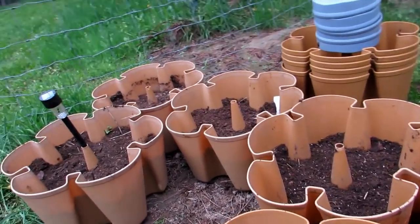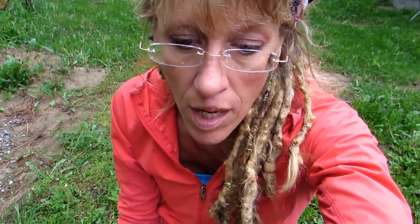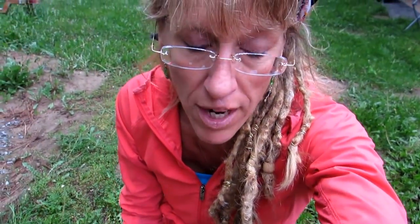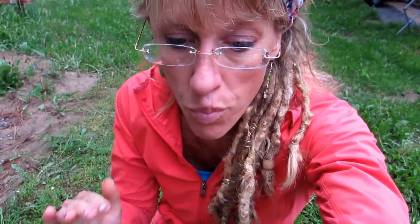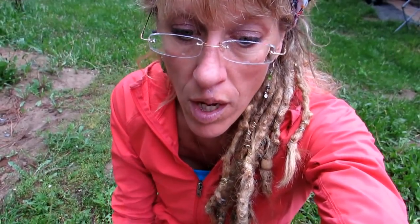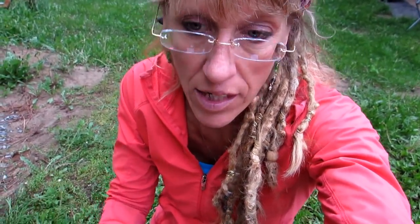And if you don't have the opportunity to make your own container soil, I don't know why you wouldn't. I'm going to do a video on it. If you just want to get started right now, go to Home Depot and just buy yourself a bag. Then you can get started, and you don't have to worry. Whatever you put in your container, you'll be able to grow, and you don't have to worry about it getting sick or diseased.